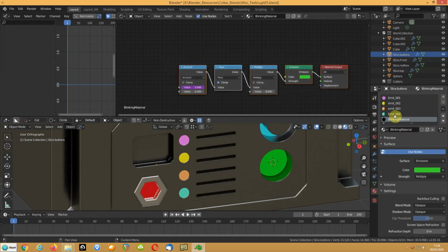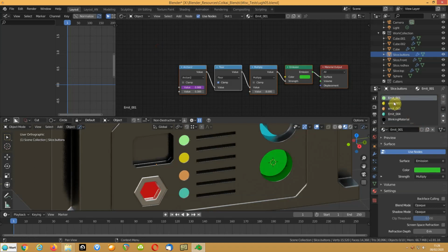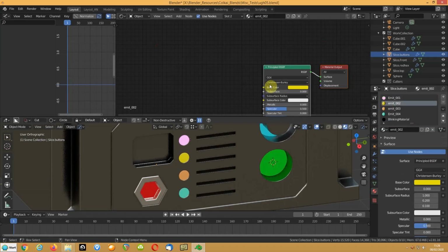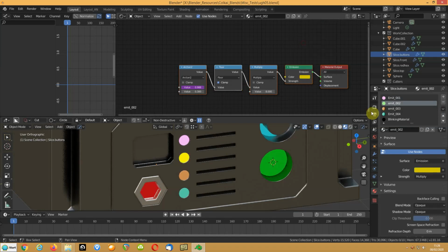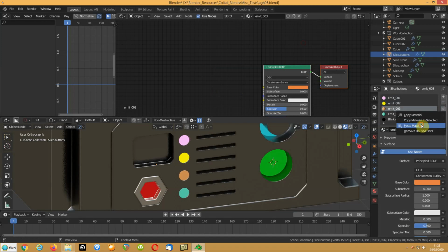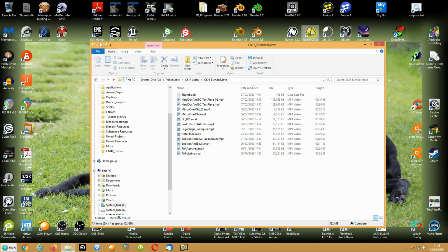And I've only done that so I can then go there and copy material, go to there, and actually just paste material, make that a purple again, paste material, make that a yellow, paste material, make that, well, we'll make it a lighter green. Oh dear, we had a crash. That's not good. Right.